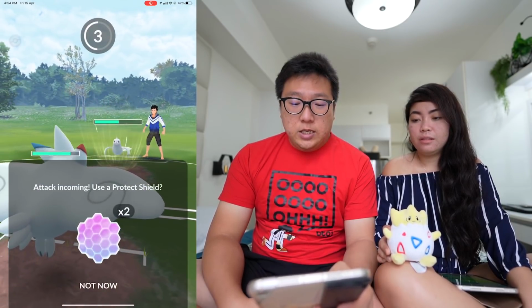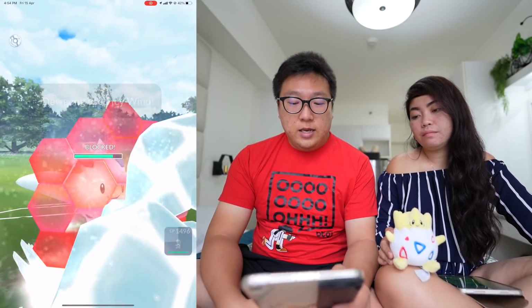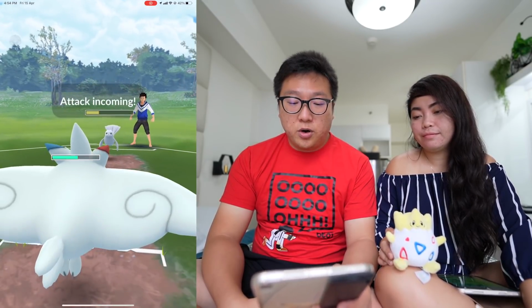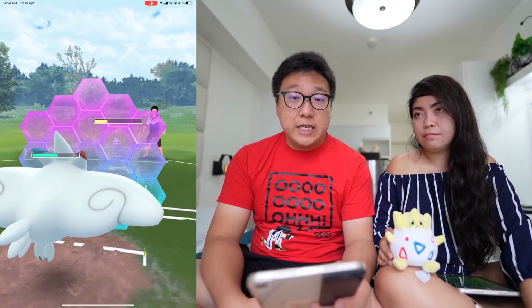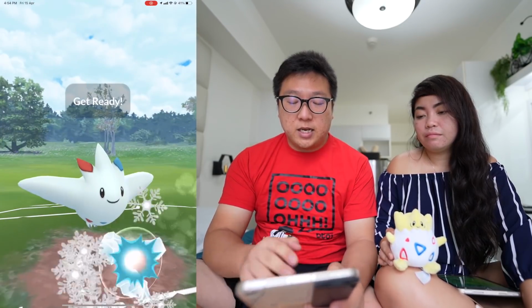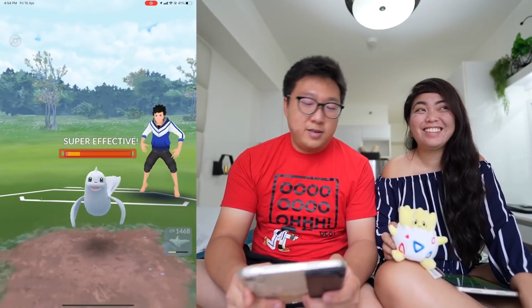Okay. Icy Wind is coming in. I'm gonna try and shield it. And then we'll see how things go from there, I guess. Okay, we're gonna just charm down the Dewgong. We're gonna shield again. My attack has fallen by 50% after this, which is really bad. But we're gonna go with Ancient Power, right? We're gonna switch into Togetic. Okay, we're gonna go with Ancient Power. Okay, thought you're supposed to give me support with Togepi, huh? Go! But Togepi fainted already.